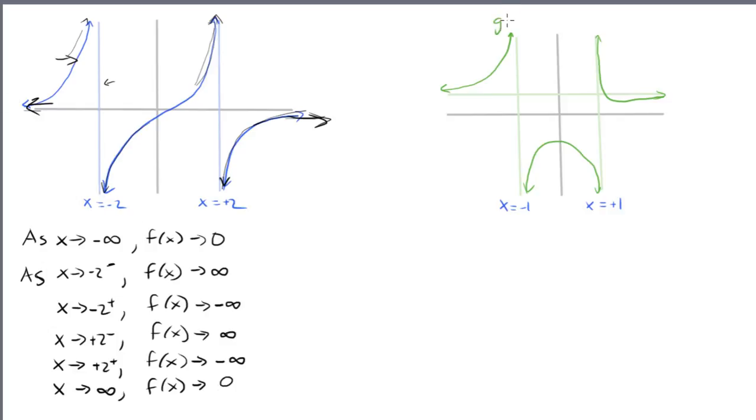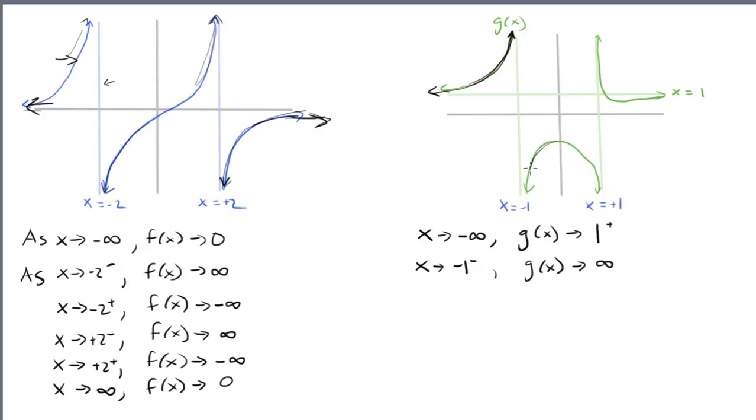Now over here, let's call this g of x, and let's call this line x equals 1. What's going to happen as x goes to negative infinity? We're going to follow down, go out this way. As x goes to negative infinity, g of x goes to 1, and we might say it approaches it from the top. It comes down from the positive side of things. As x goes to negative 1 from the left, g of x is going to come, so coming in from the left from the negative side, g of x goes up to infinity.